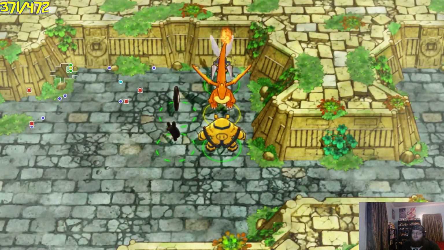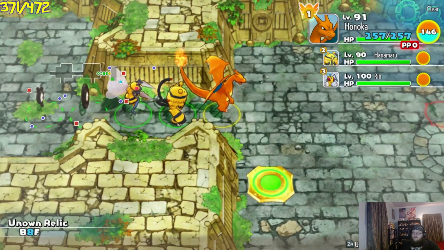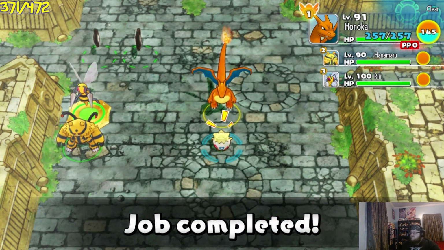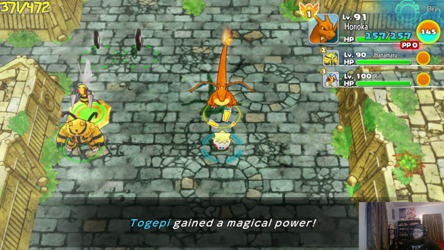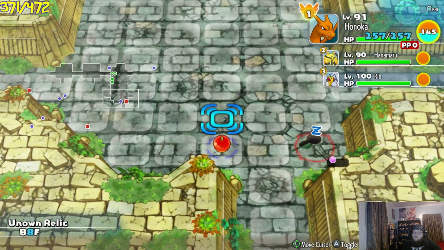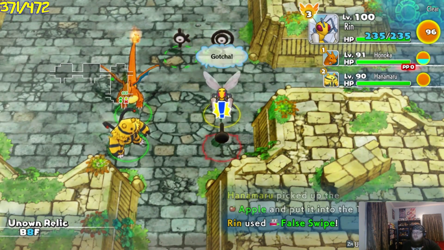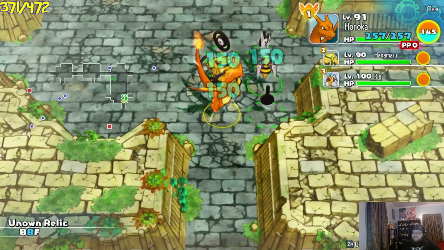Alright, 8. There's Togepi. I think that's an N. Oh, that looks like an exclamation mark. Let's go grab it. Let's go, baby. All right, one more to go, and that's E.